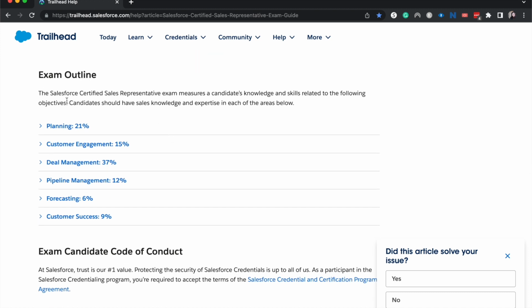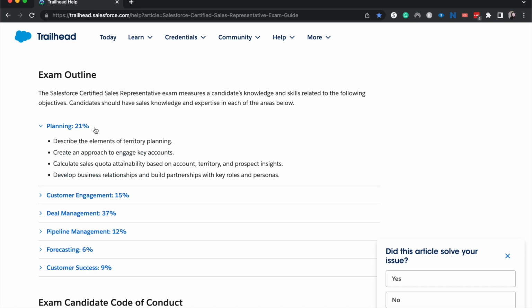So there are 6 sections of this exam, and some of them are really heavy and some of them are really light. I didn't really feel like it was super even. And the sections tend to cross over a lot. Because this is softer skills, it's going to talk about a lot of relationship selling and what to do in certain scenarios. And I could see one question that was supposed to be in customer engagement, but felt like it belonged in planning. Same with deal management in other spots. There's a lot of crossover.